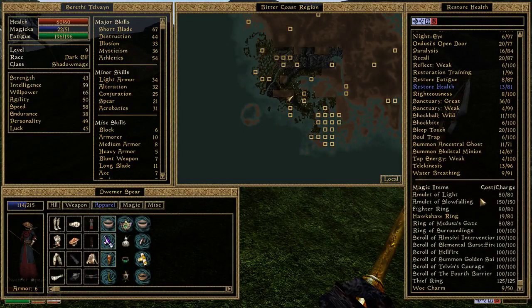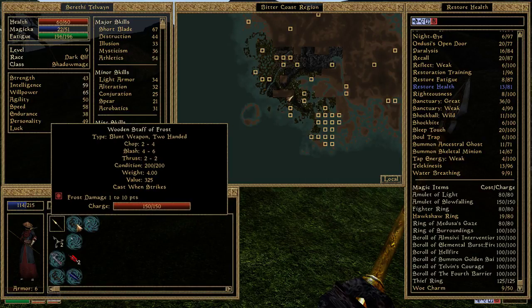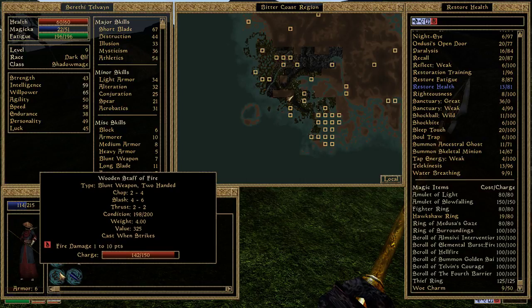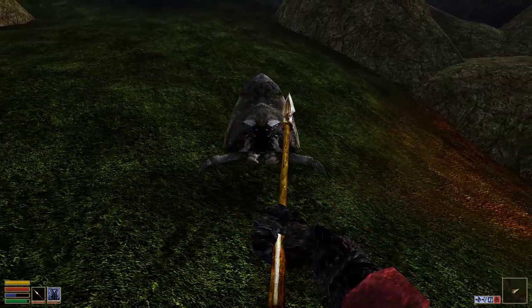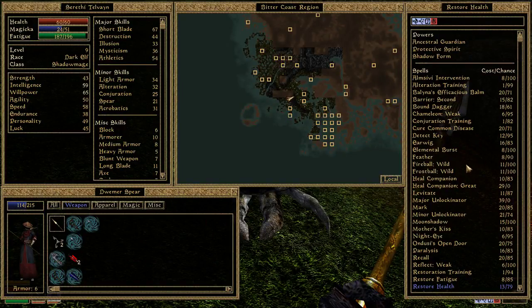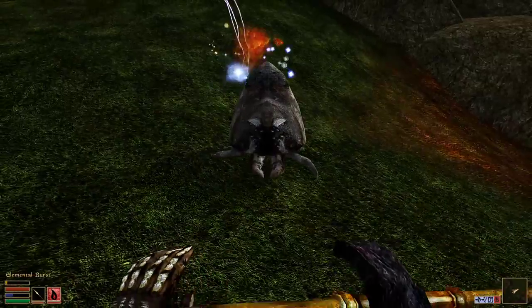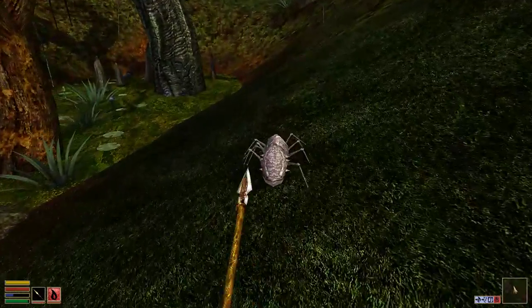Well, what is the power of these staffs here? Cast when strikes, 1 to 10 frost, 1 to 10 fire. I'm not really good at blunt weapons, so. Wait, I still need to train destruction. Destruction and spear.